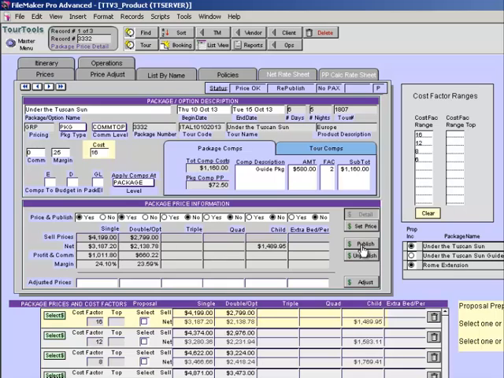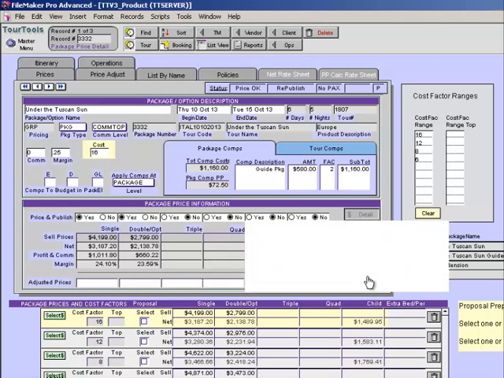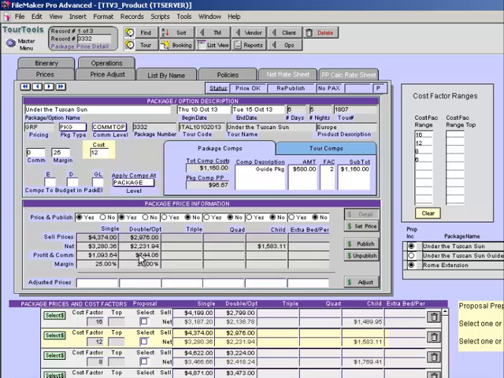If the group leader at some point calls back and says, well, I didn't get my 16, I only have 12, it's simply a matter of clicking the 12, and it changes the packages, and I republish, and all of the booking records will be switched to the new price. So it saves, again, an enormous amount of work.